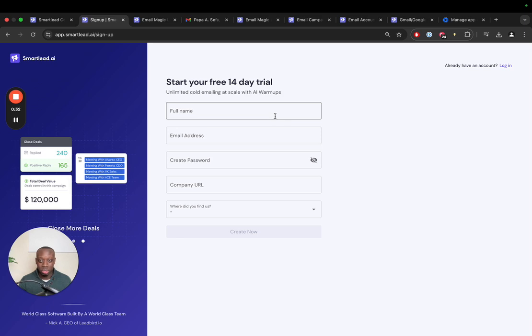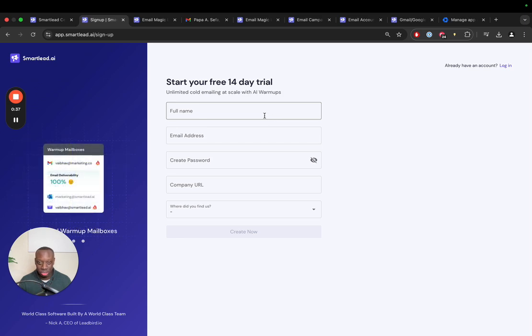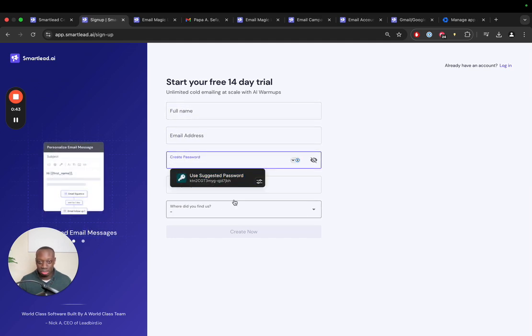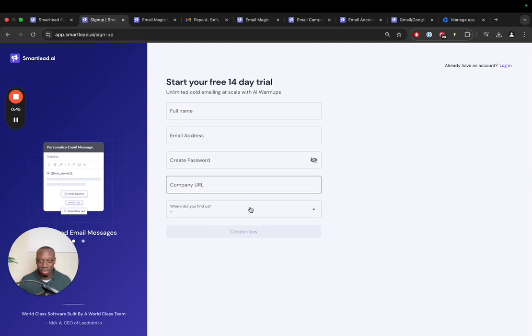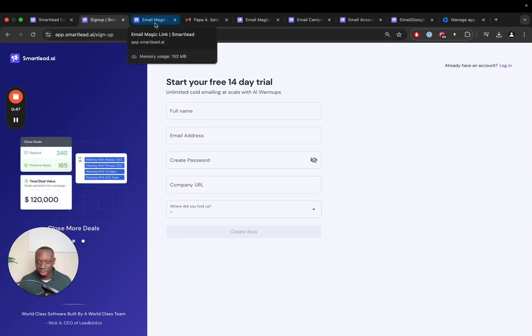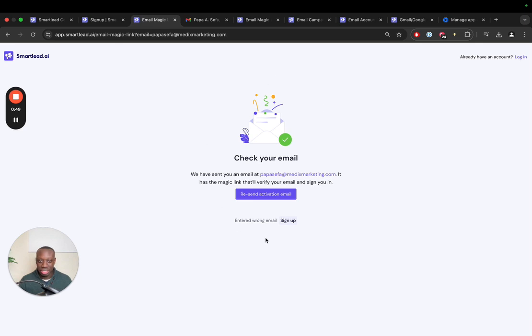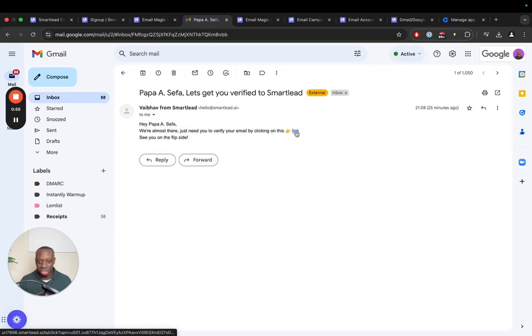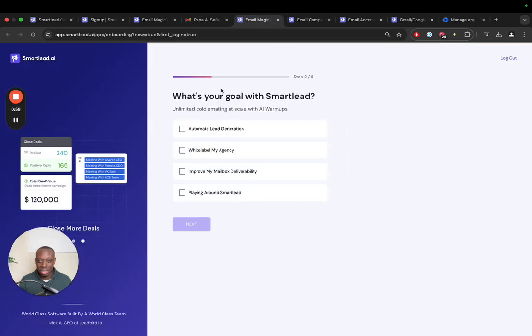So what you'll have to do is go to app.smartlead.ai, or if you just type in SmartLead into Google, whatever you do, you'll come up to this page, right? And on this page, what you need to do is just put in your details, full name, address, password, etc. I won't do that now because I've already done it, so I can walk you guys through it. That will take you to this page where it's going to say it sent you an email and you just need to go there and click the link, right? So we do that, come into the email, click the link, and that will open up this. So then you just want to answer these questions.